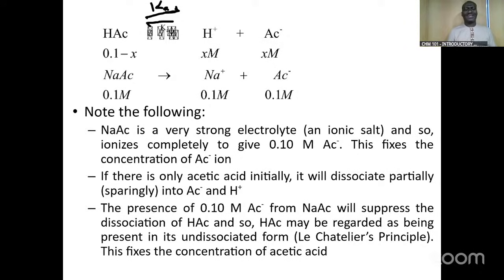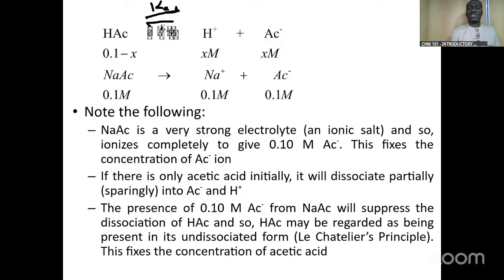We know from acetic acid, the amount of acetate ion is very small. Now, from sodium acetate, we are having 0.1 molar acetate ion. So what happens to this equilibrium, because of the presence of this, is to remove the acetate ion. So the equilibrium will shift to the left. Originally, the amount is very small. Now, when it's shifted to the left again, it becomes smaller than it would have been normally.